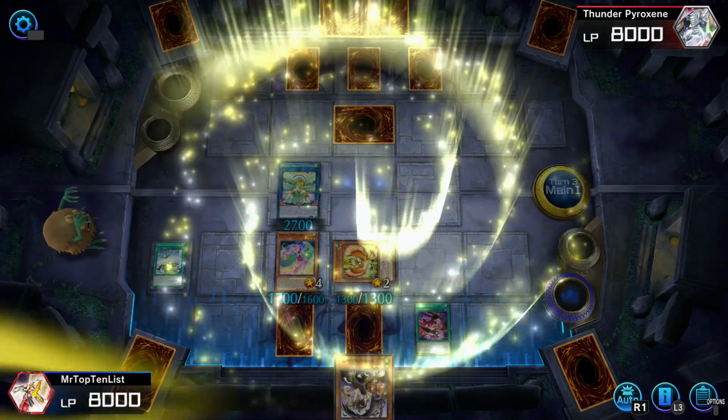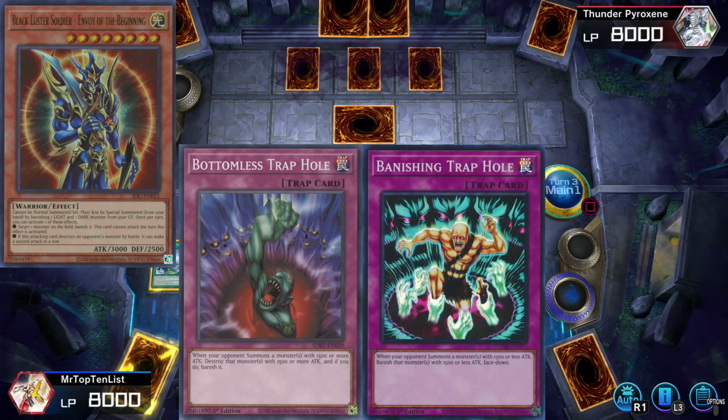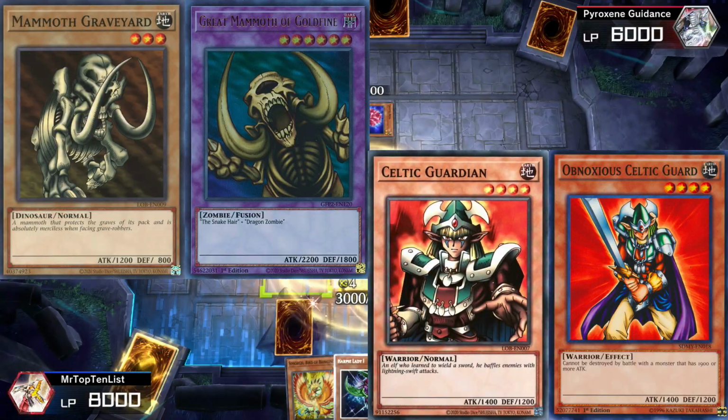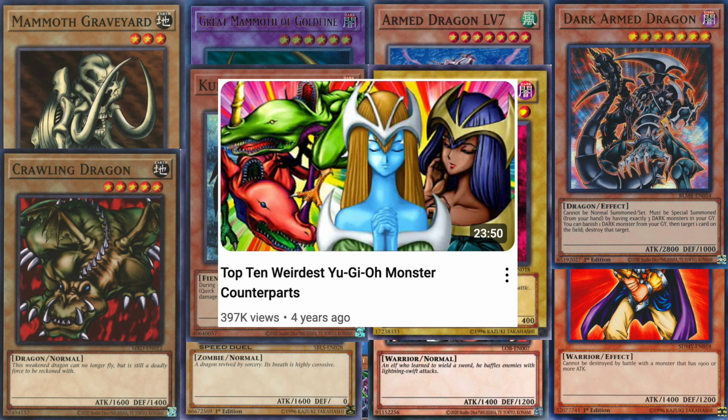Counterparts are a facet of Yugioh. You have a monster or something else, and then there's another card related to it in appearance and maybe even effect. Counterparts come in various forms. Look at your palette swaps, retrains, dark counterparts, zombified versions, there's a lot. I've covered some in the past.